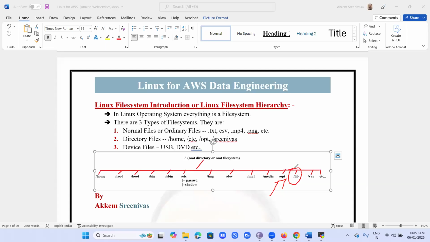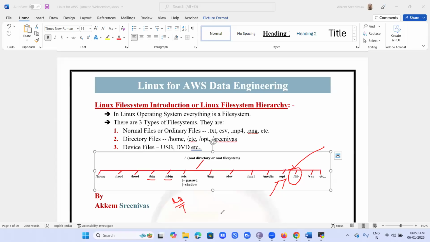Next, a very important one is slash lib. Here I said bin contains the list of commands, right? Let's say I executed the ls command. If you execute the ls command, it is going to show the list of files, right? How is it showing?